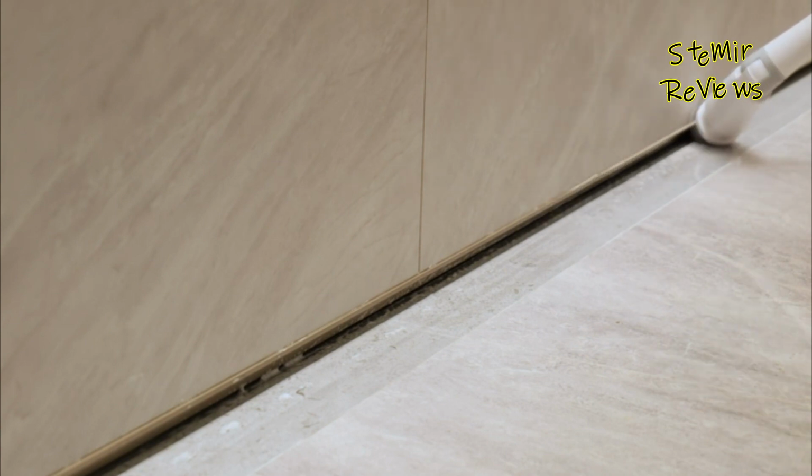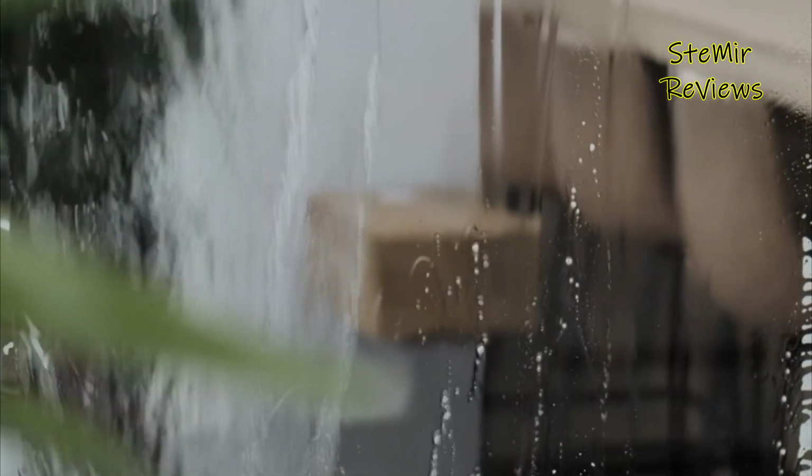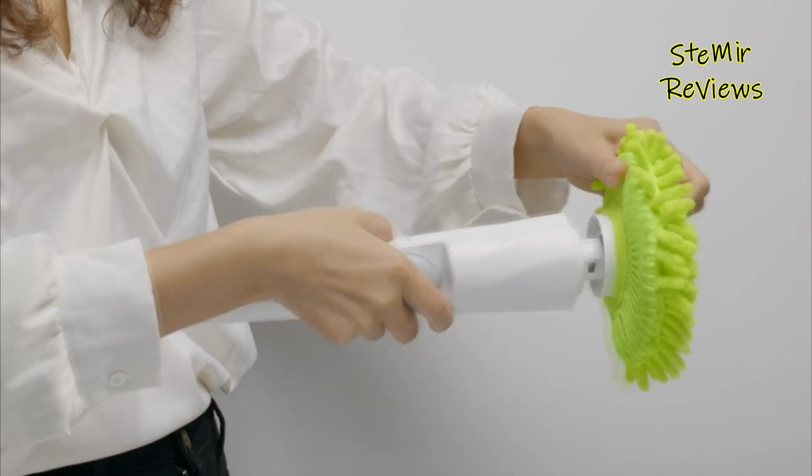Electric spin scrubbers are a time-saving and efficient solution, making your cleaning chores a breeze and leaving your home sparkling clean with minimal effort.